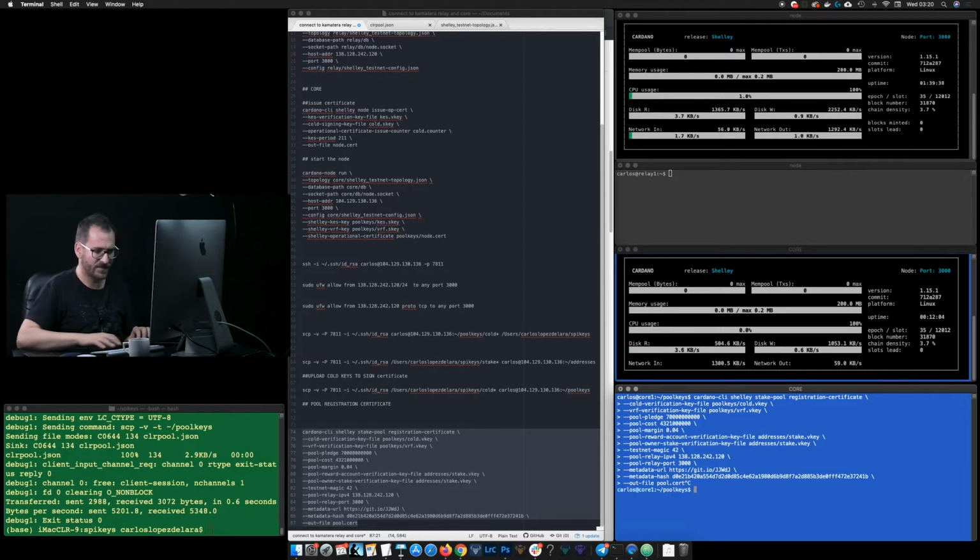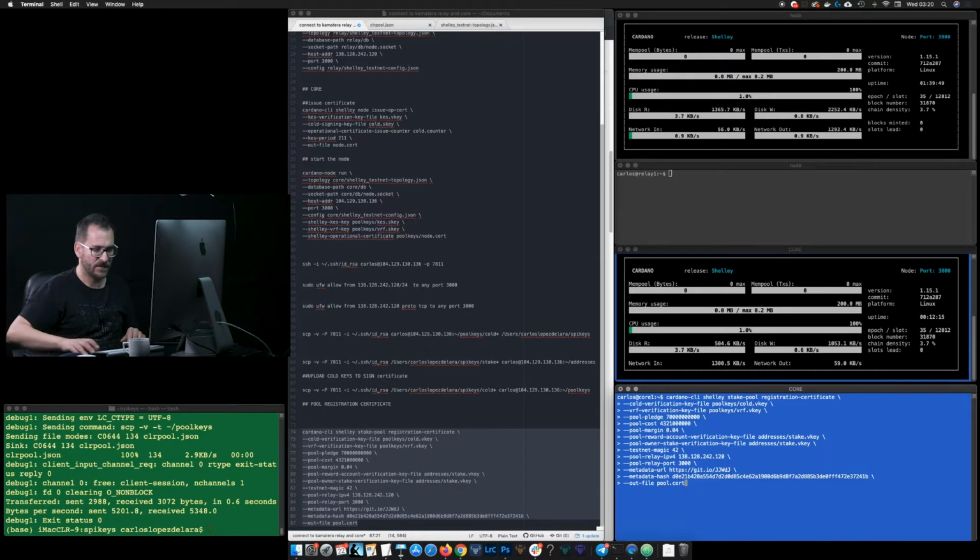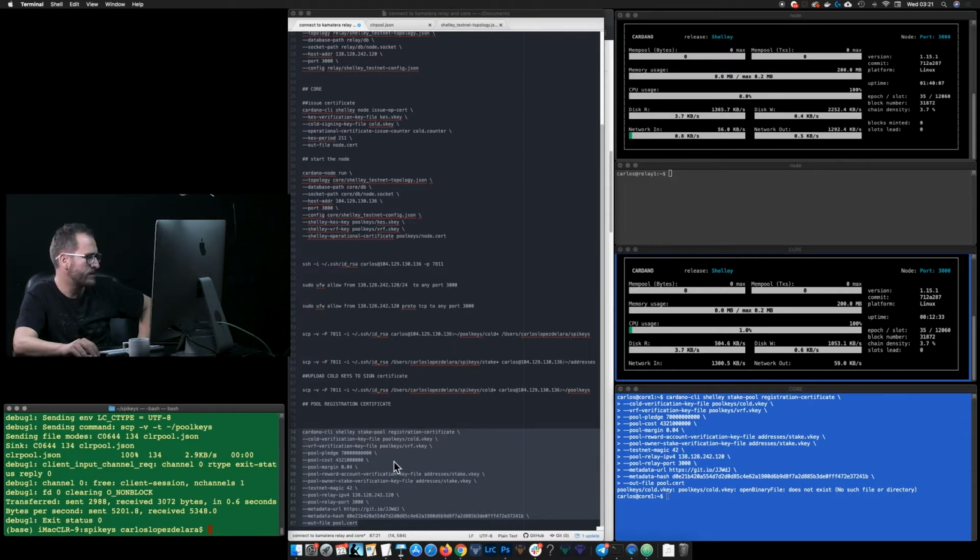Let me just cancel that, and let me just run it from home, just so that the paths that I have set up actually make sense. Okay, so it looks like these paths actually make sense. Let us just check. Okay, so yeah, remember I removed my cold keys from the node, so I will need to move them to here for a second.